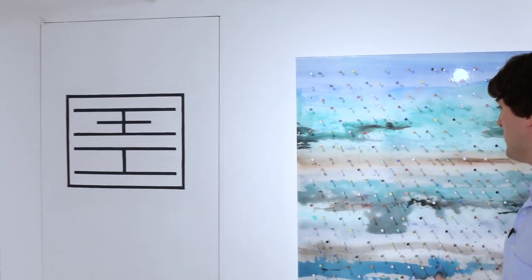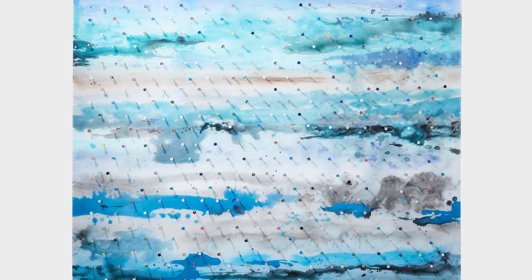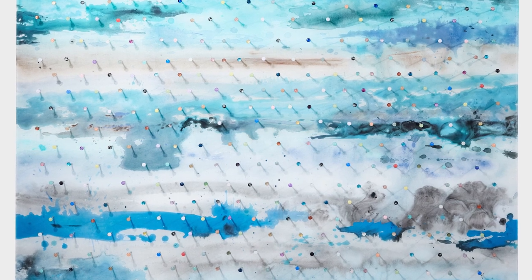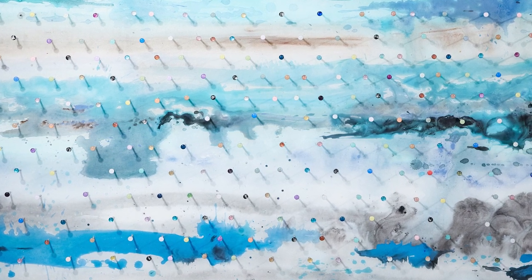Another beautiful piece in the show is by East End artist Darlene Charneko. This has resin as well as nails on wood and it's just beautifully textured and so meticulously completed. You can imagine her hammering each one of these nails into the board, then pouring the resin and getting the colors right — each nail actually has resin on top. It's quite an involved process.